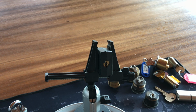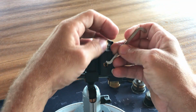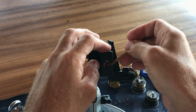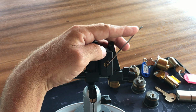This one, I know it requires a little bit of a thinner tension pry bar, and it wants to fit in the top and off to the side. And actually I think I've got to use the longer side of this one. There we go. So now it sits off to the side.